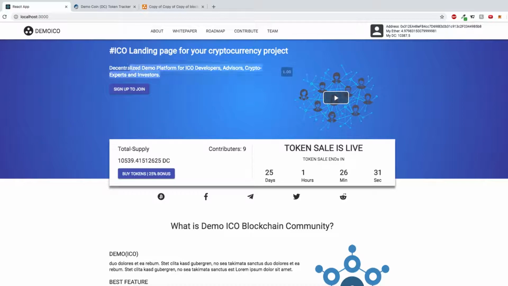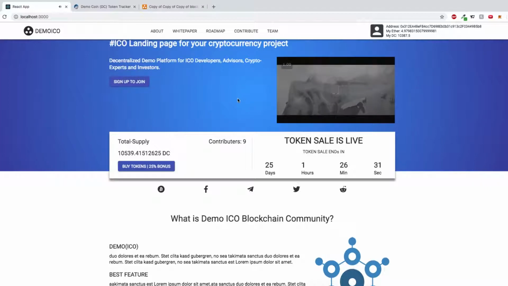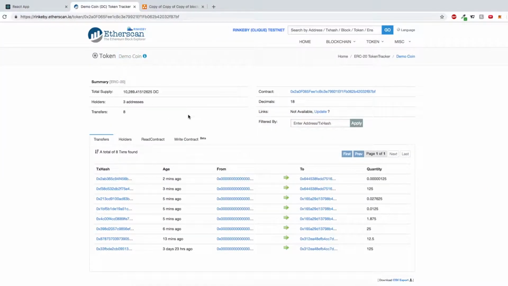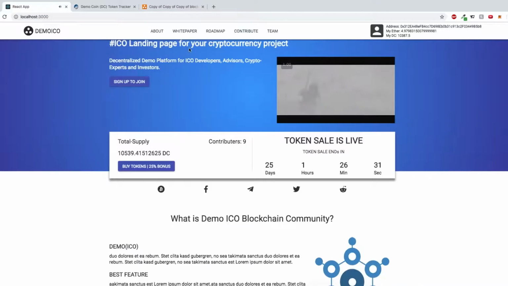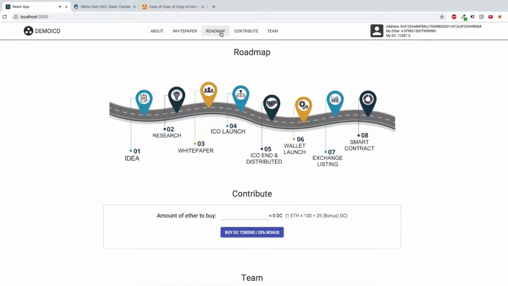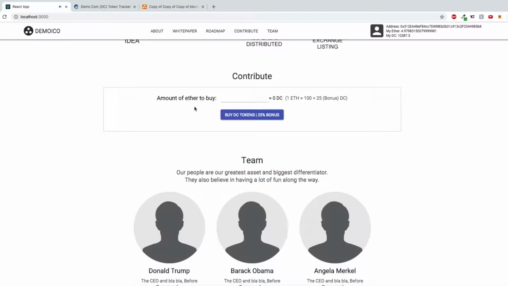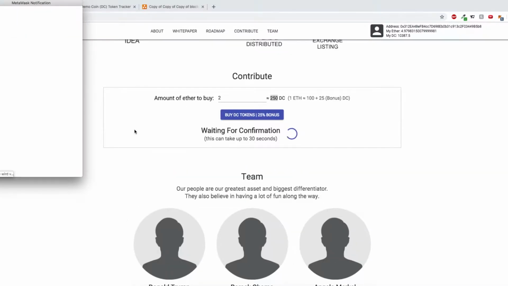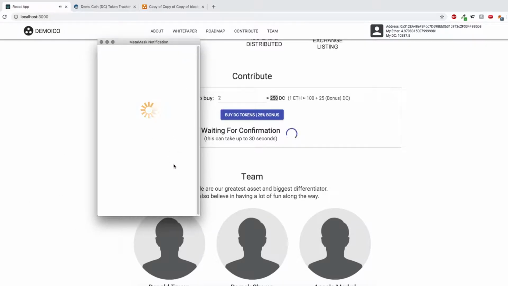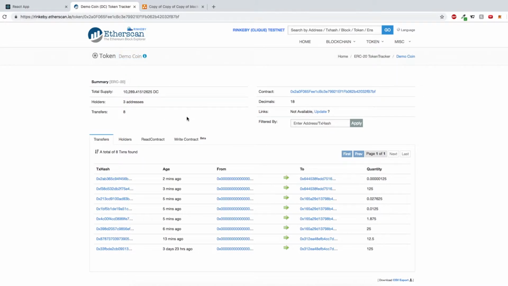What we will create here exactly? Well, we will create as main project this ICO webpage with our own ERC20 token based on the Ethereum platform. So we will create this template which you can easily modify for your project. This ICO contains all the basic stuff like an area for the roadmap, white paper and the team. You can contribute to the ICO by buying our own ERC20 token with real Ether by using MetaMask. Like a real ERC20 token, all of our transactions will be tracked on the blockchain.